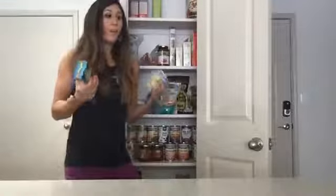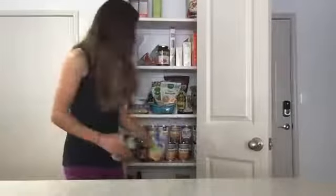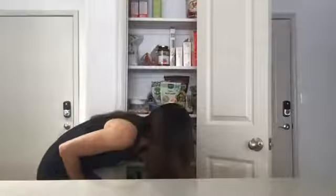These are great for traveling as well. If you're going on a road trip or anything like that, you can easily pack these and then you've got a healthy meal. Usually hotels have microwaves, so it's something quick and easy for a snack or a meal. When I do have a soup like this, I usually like to add in some sort of whole grain to make it a little more hearty.